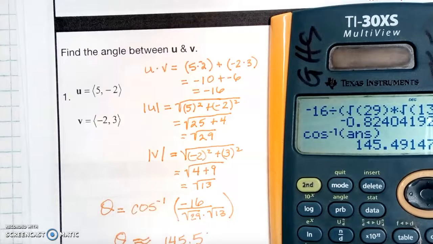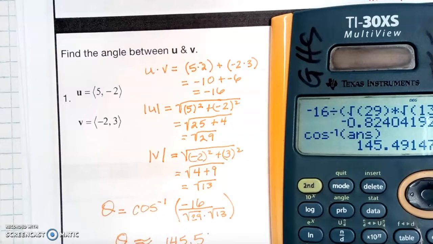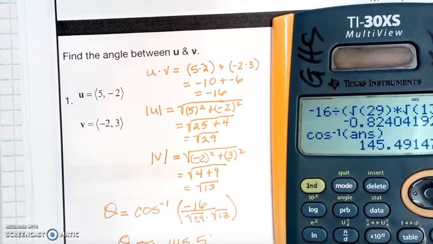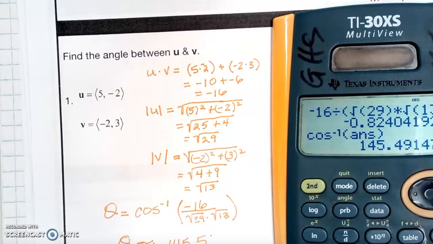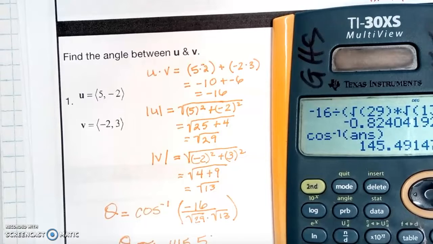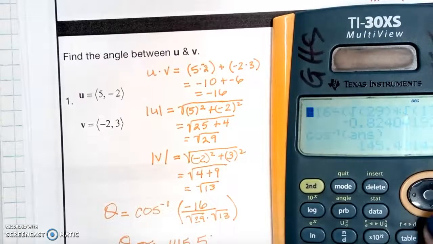Okay? So if you don't have your own calculator, then after the lesson, borrow someone's calculator and make sure you know how to type this in and get the same answer so that you're typing it in correctly, because that's the trickiest part, is typing it in the calculator. So make sure you know how to do that part, because on the test, I can't help you do that. You need to be able to do it. Any questions on 1?